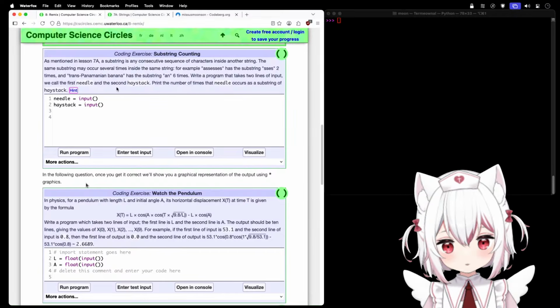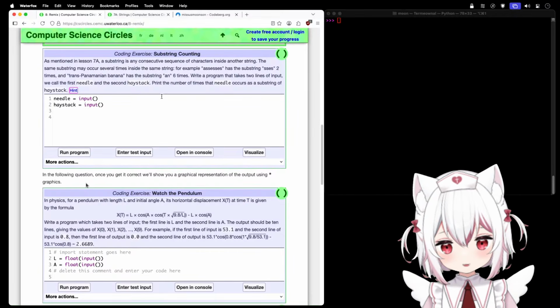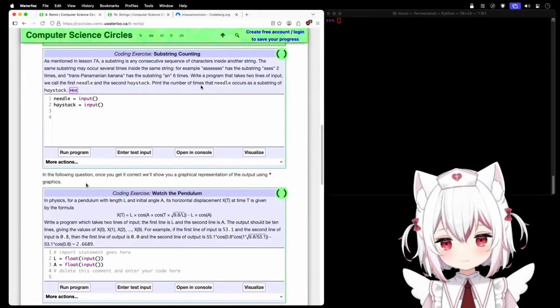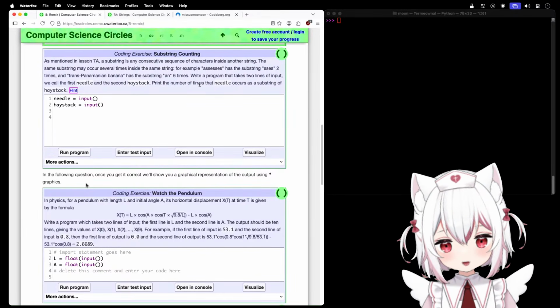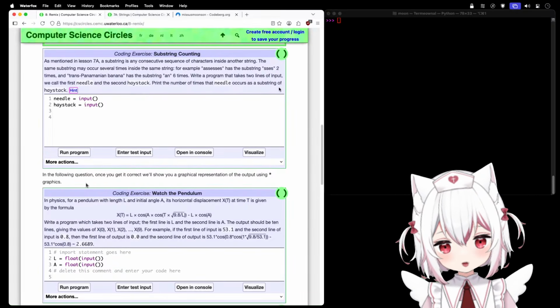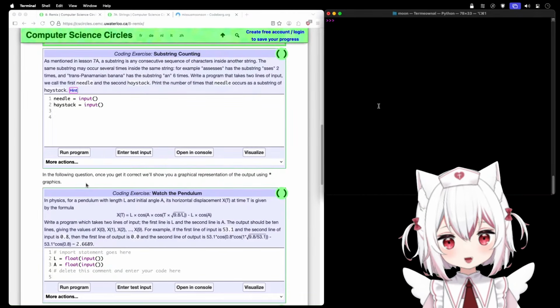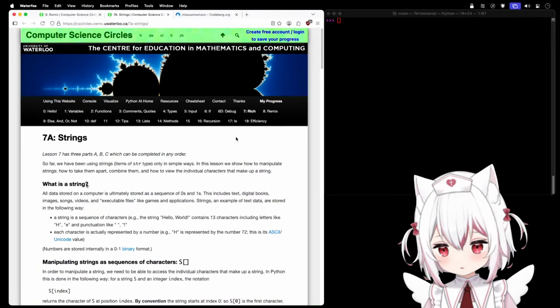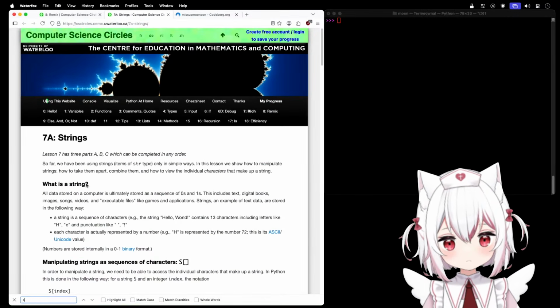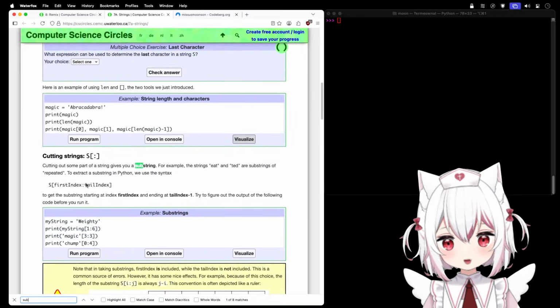Okay, I guess. Is it ASMR Python? Oh, I hope so. Write a program. Print the number of times needle occurs as a substring of haystack. I don't remember. I think they're lying. Wait. Oh, wait, they did it. Okay, they did include it here.